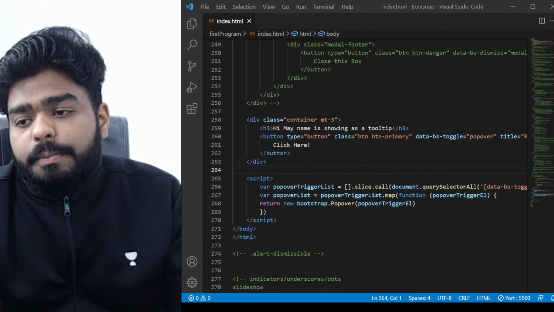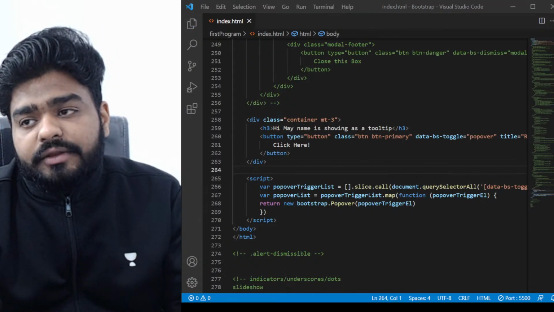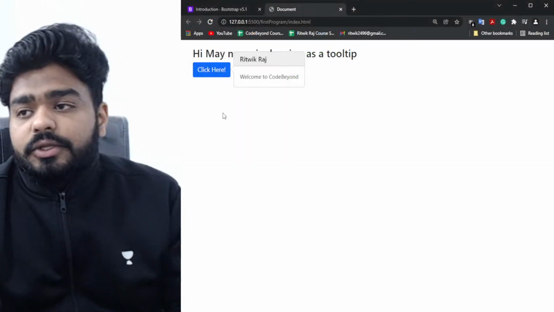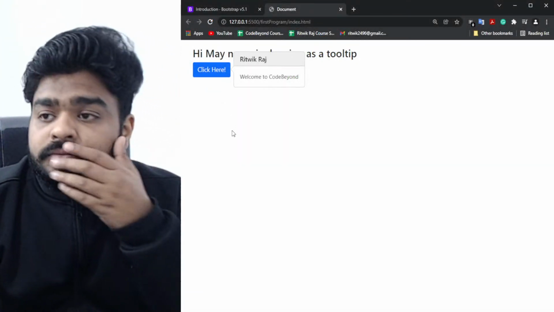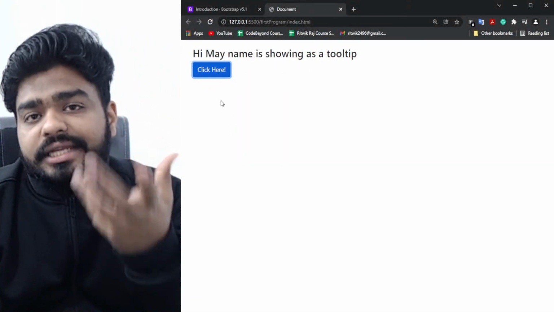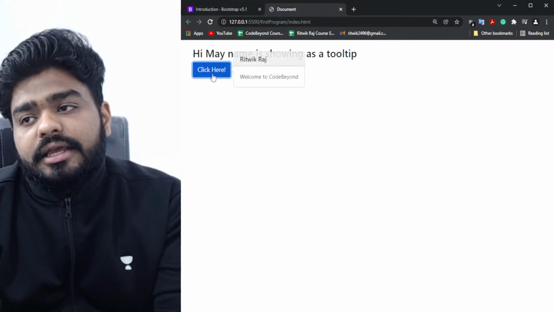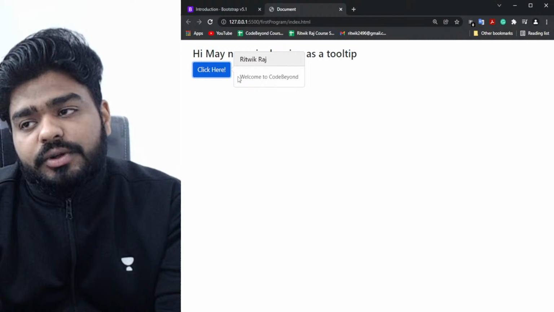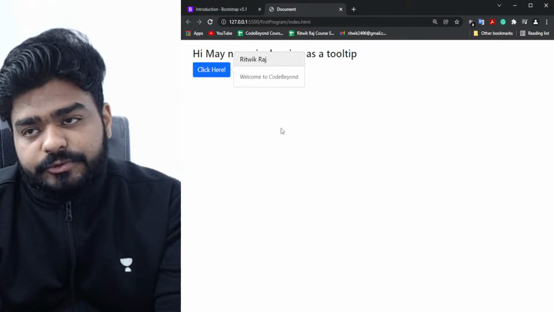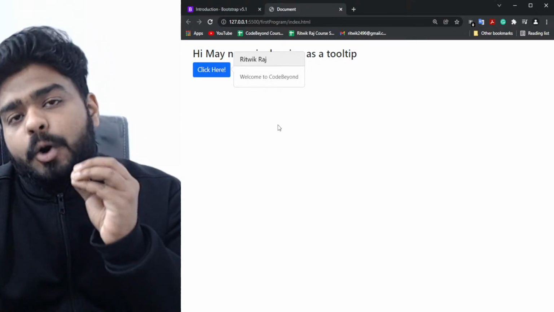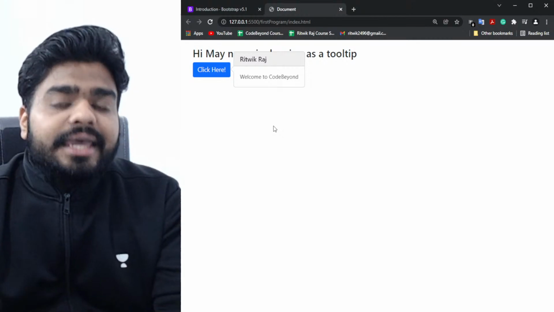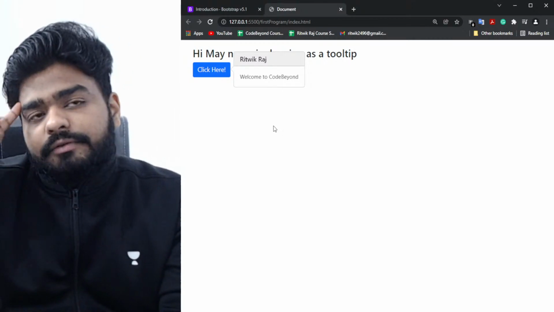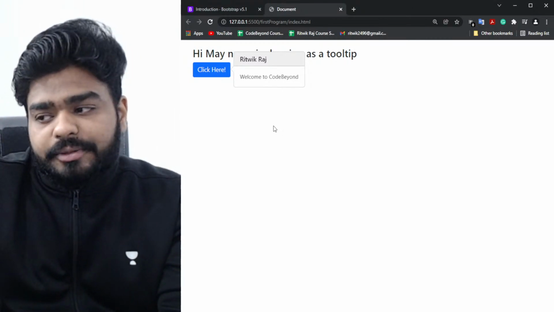So this is popover. Let's see what is happening when I'm doing this. You can see here, basically it's a clickable thing. Whenever you click, I'm getting content. The title is Ritwik Raj and down below is the content, which is welcome to CodeBeyond. So this is something which is called a popover. Again, modal: remember, whenever it is a modal, it's a dialog box appearance.